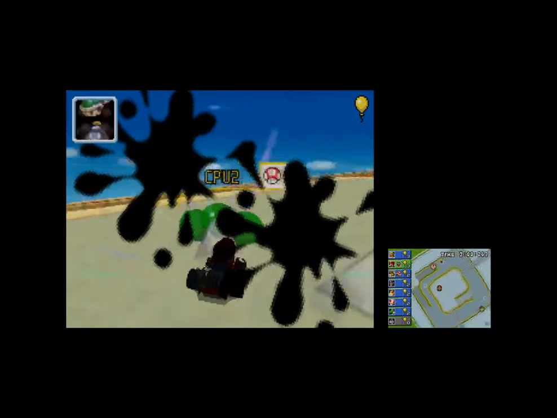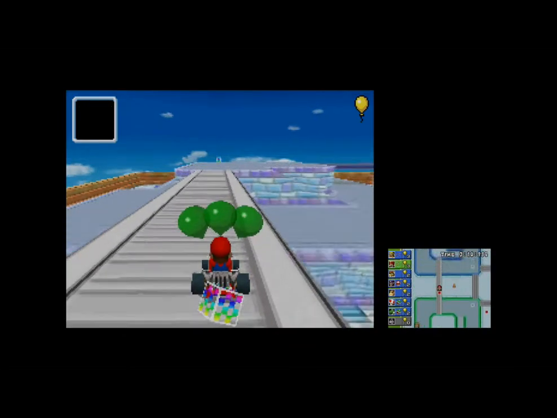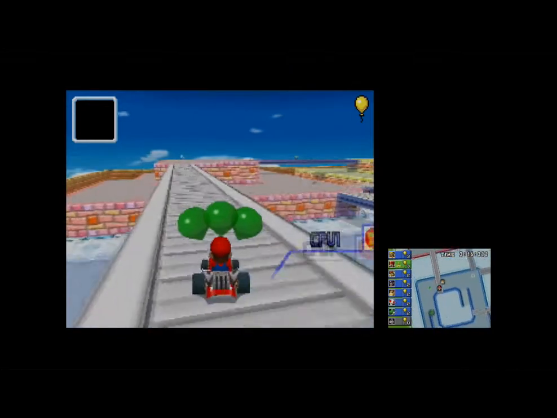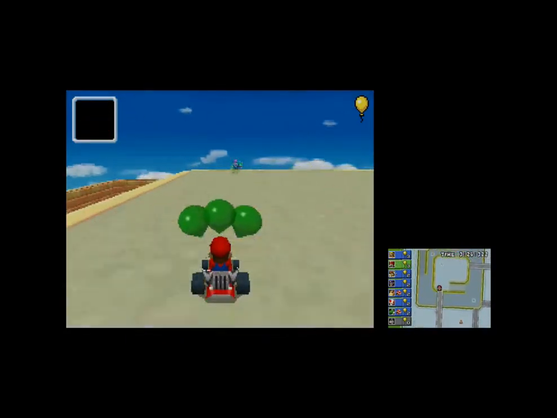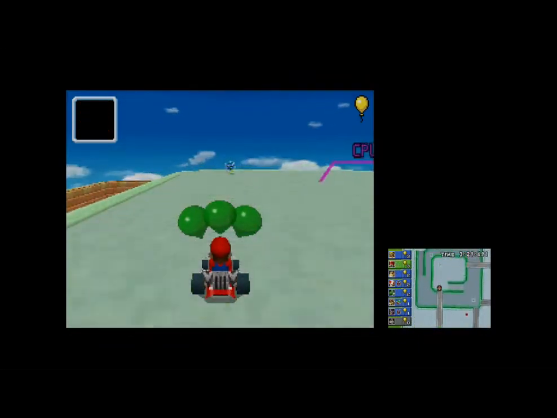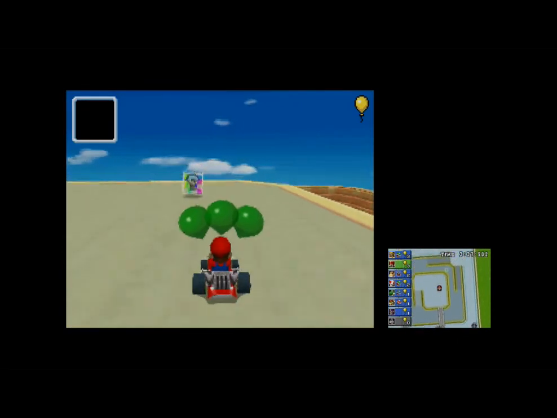Oh, Yoshi had a spare. So he dropped down to one, but now he has two. Oh, he had two spares. So if you choose to have three balloons, you have two spares, and if you choose to have two balloons, you have three spares. Seems like. You can blow into the microphone to make your balloon inhale faster.